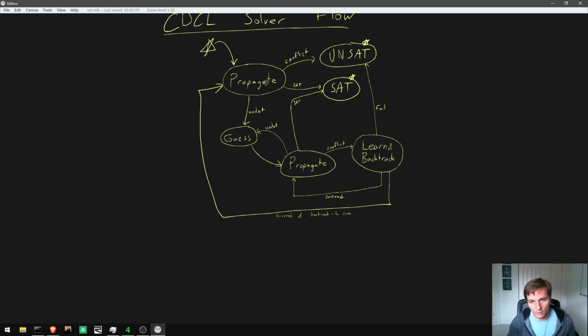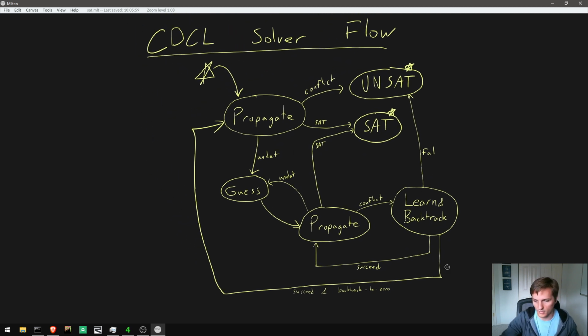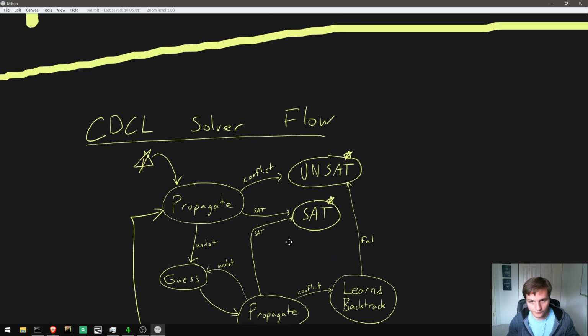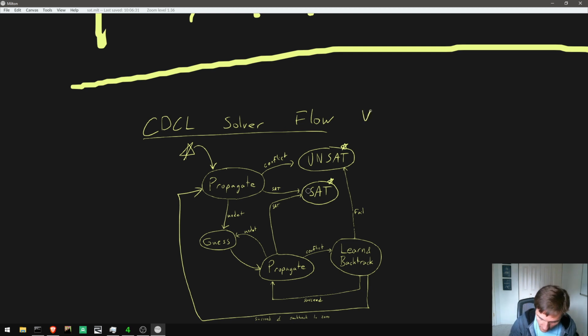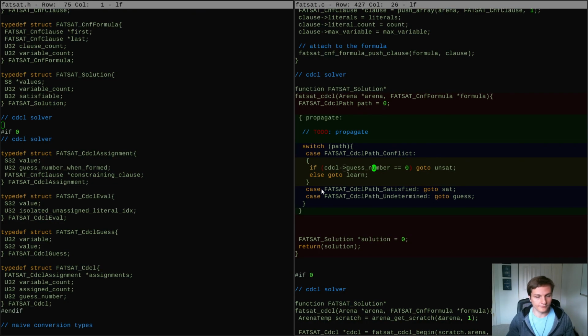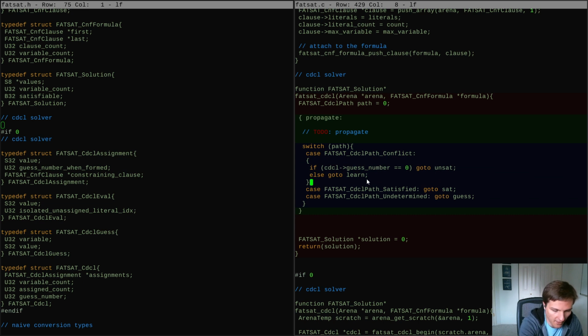If we are on level 0, then that means we learned something that was basically a proof that a thing had to be a certain way. And if that leads to conflict, then the whole thing is stuck. It's not just stuck because of an earlier guess. Okay. Call this V1 because we probably make adjustments to this over time. All right. So that's how propagate will work, or that's how propagate fits into the flow.